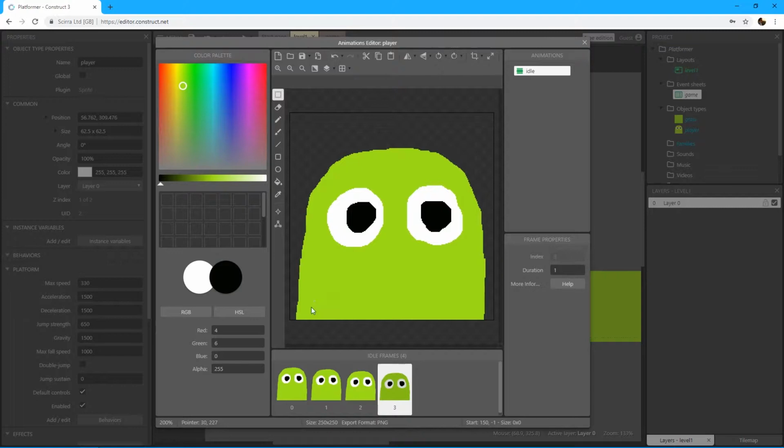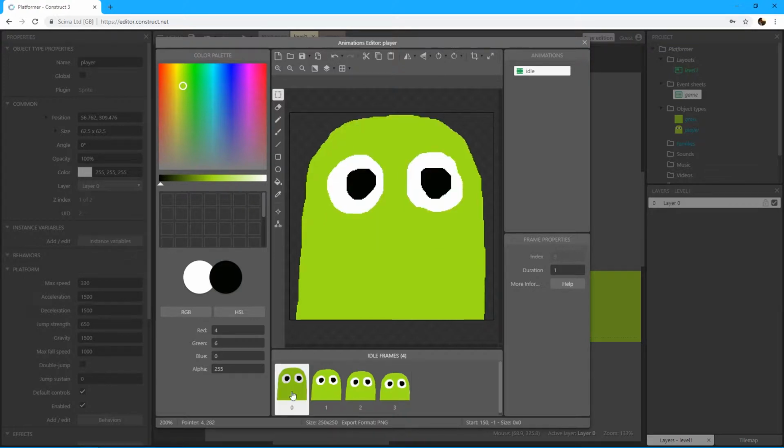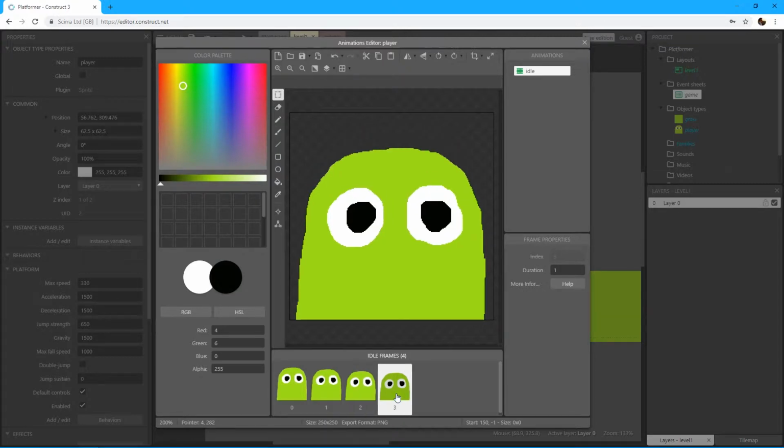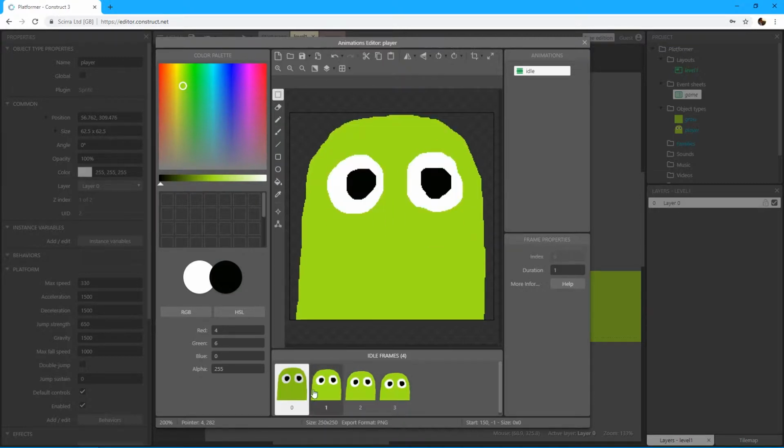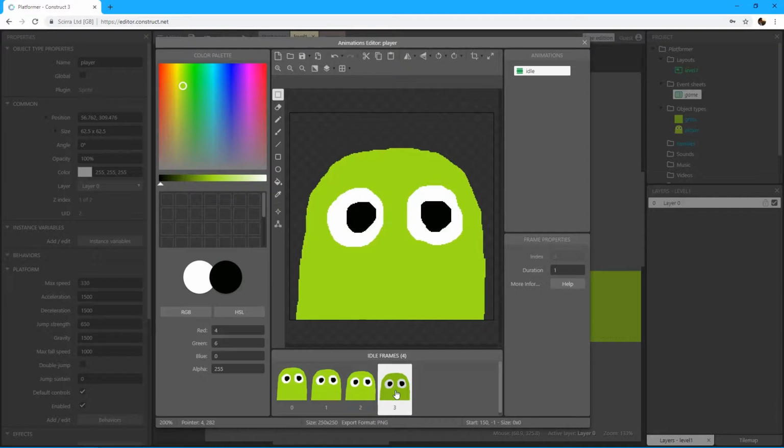So what our animation now does, I can pick the first frame, the 0 frame, and go through all of these. So what will happen now is that it's kind of a breathing, but we need to change the idle properties. If I press this animation from the right, I can see the animation properties in the bottom right corner: the name of the animation, the speed of the animation, is it looping?